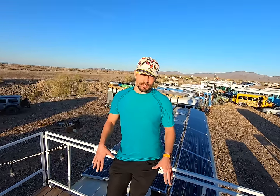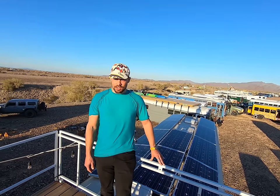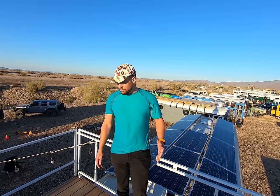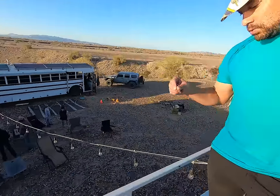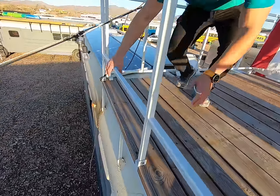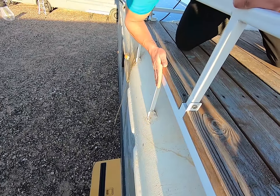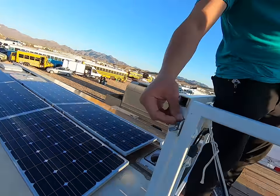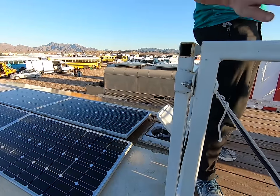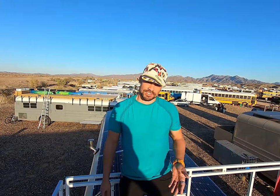So I'm Chris. This bus is Zeppelin II. My YouTube channel is Off Grid Schooley. I built this deck with my friend Wes - he was actually the archetype, his bus is transcend existence. What we did with this deck is basically build a frame over here on the side. It actually has a knuckle pivot where you're able to adjust to the side of the bus - this is just a bolt into the H channel - and we were able to get the direct angle vertical for the base of the deck. You can see these thumb screws - they come off and then the deck actually folds down, because my bus without the deck up is 12 foot nine inches, and 13 foot 6 is where you have to be under. So it actually folds down upon itself and I'm able to travel.